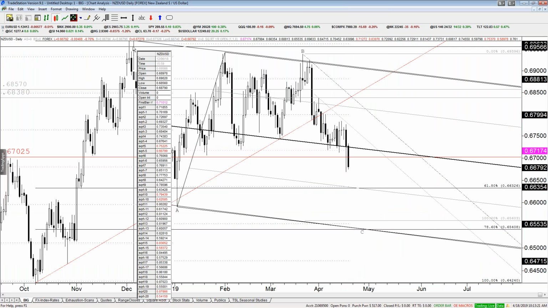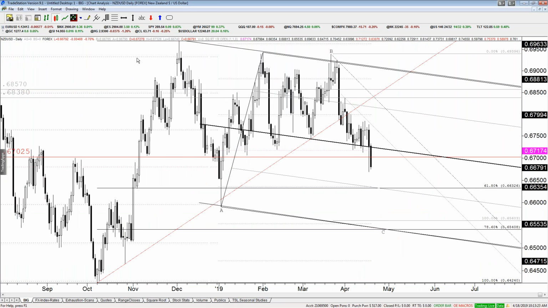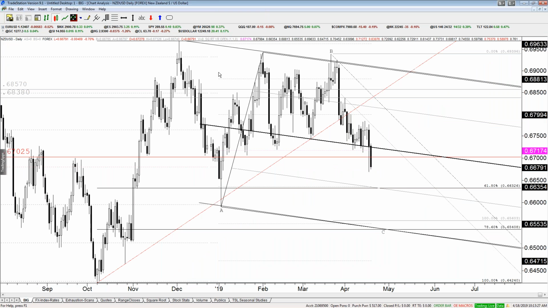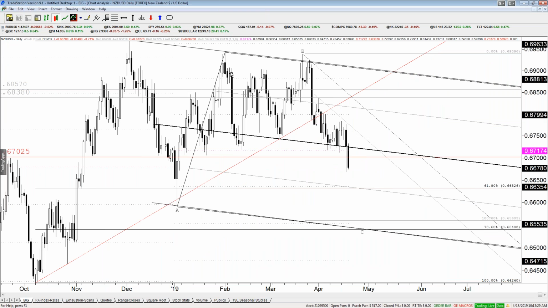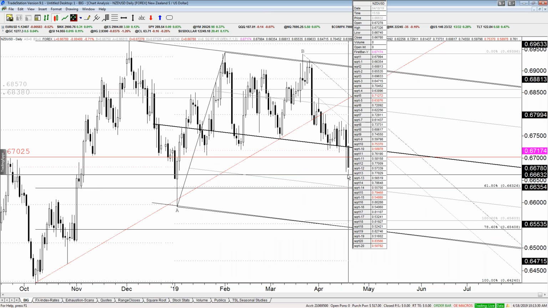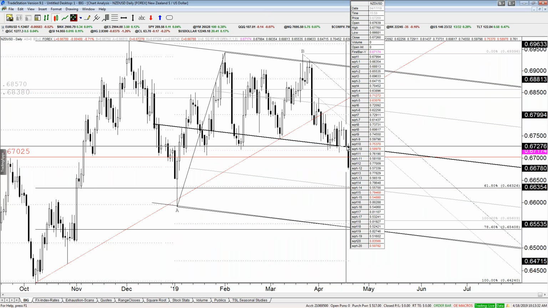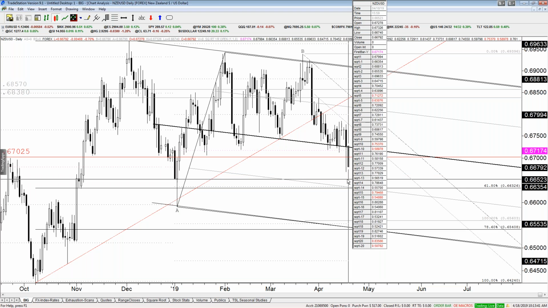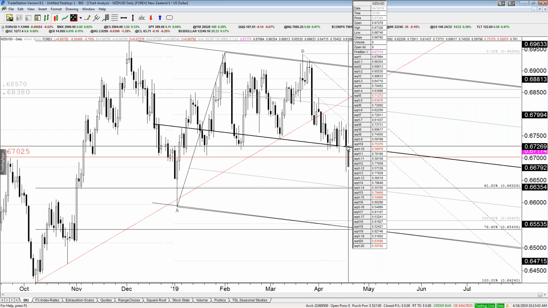Right, this is the center line of the channel from the high, the channel that goes back to the December high from last year. And at yesterday's close, you could say, well, maybe we've got some sort of a low in place because we had this huge spike lower, right? But then we closed right above it, right?